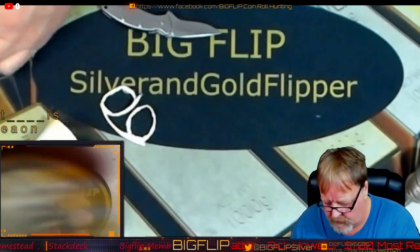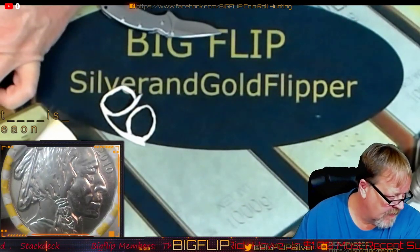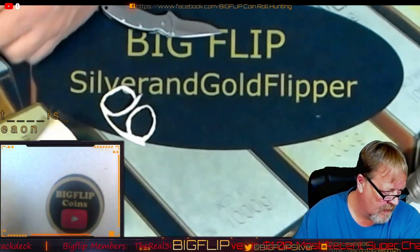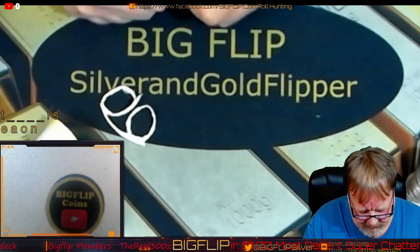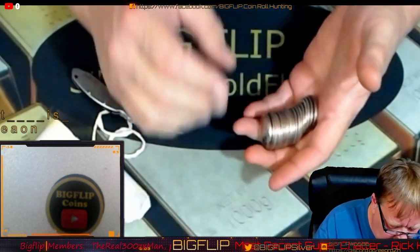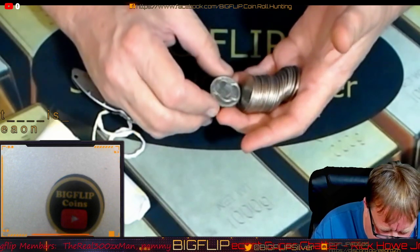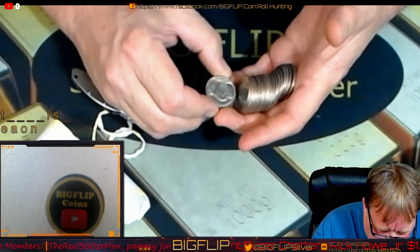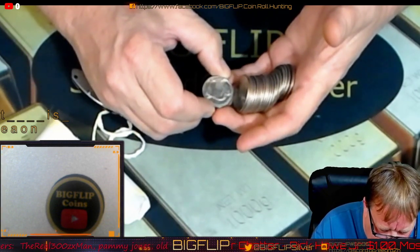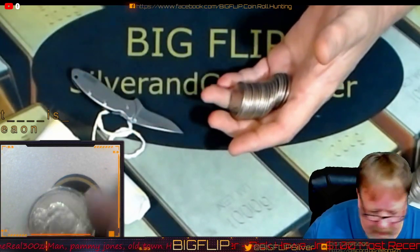All right, we'll look at the Indian one more time before we go there. Strange. I've hunted a lot of coins. Never found one like that before. I'm going to open the other side up. Oh, it looks like to be a token, maybe. Definitely not silver. American Indian Relief Coinage, I think.